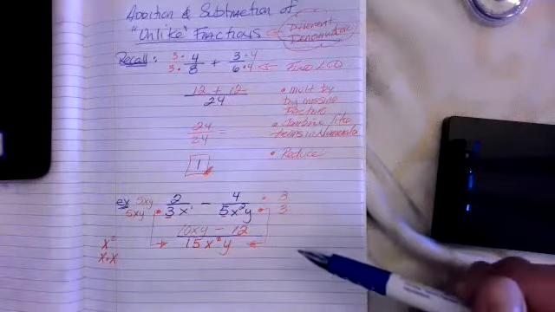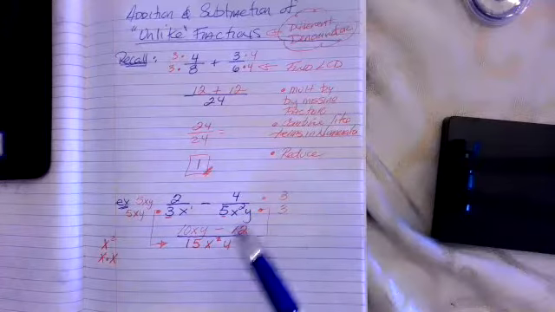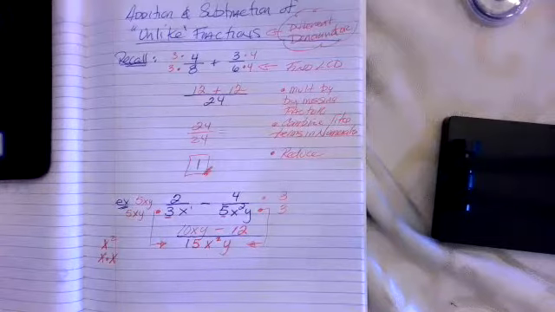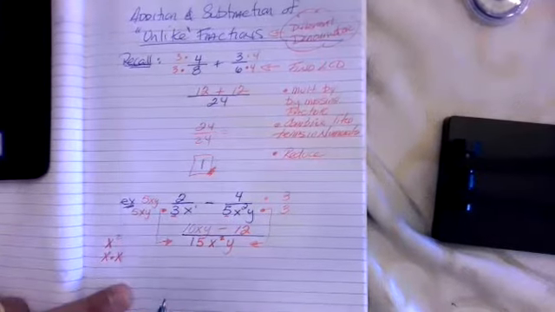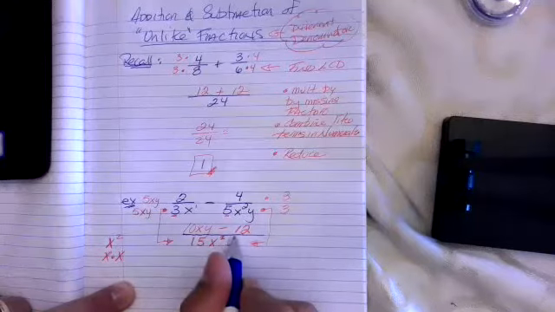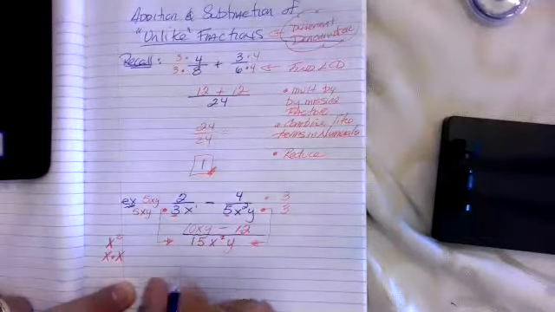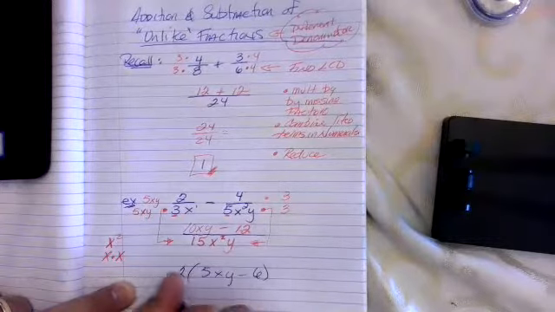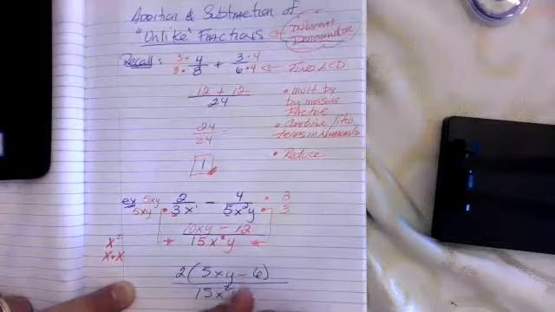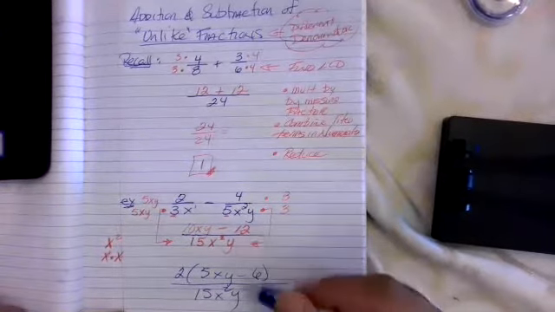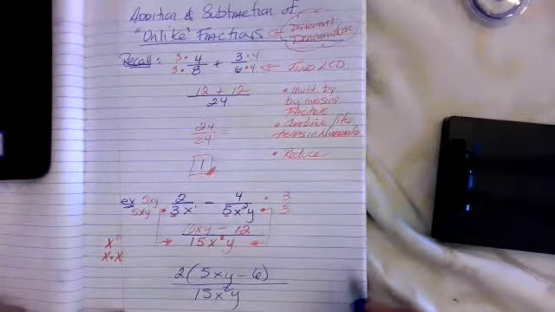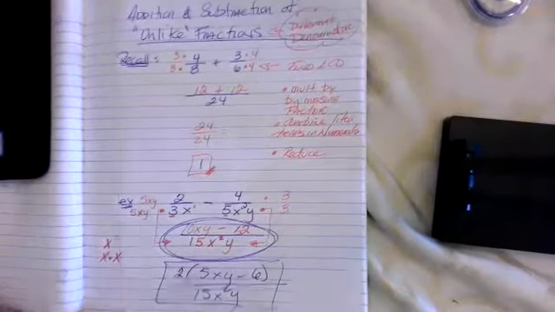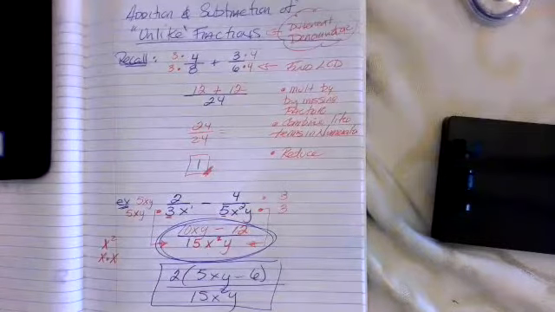It's not very pretty. We would combine our like terms if we could. There are no like terms. Then we would reduce by factoring. Well, the only way I could factor this, it looks like I have a GCF here of 2, which would leave me with 5xy minus 6 all over 15x squared y. But once I factor it, nothing cancels out. So I didn't really need to factor it. So you could leave your answer like this or like this, right? Because nothing cancels out in this case.